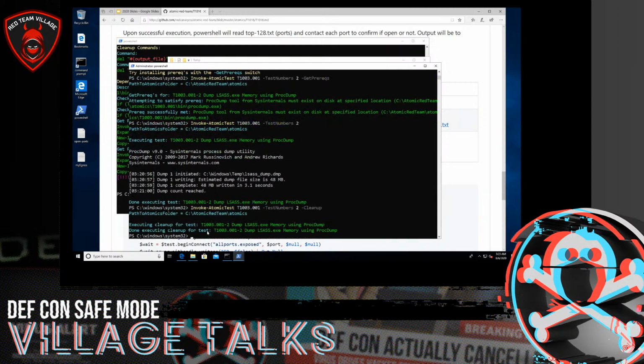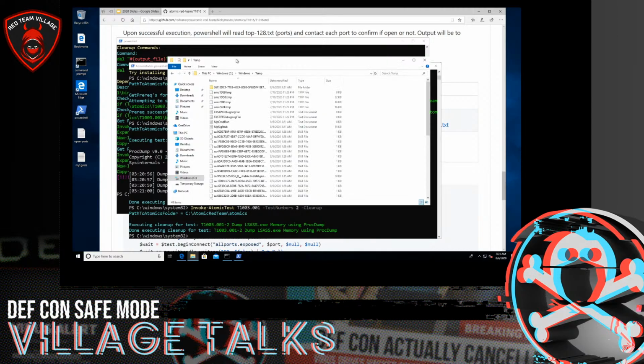It's going to go back and basically get rid of everything that we've just done. So let's look and see. That file is now gone. It's no longer there. The cleanup command makes life very easy to clean up after yourself, because you don't want to leave things laying around.